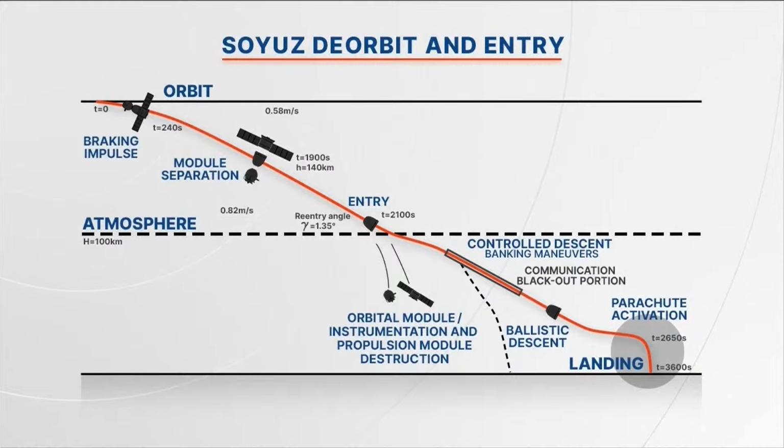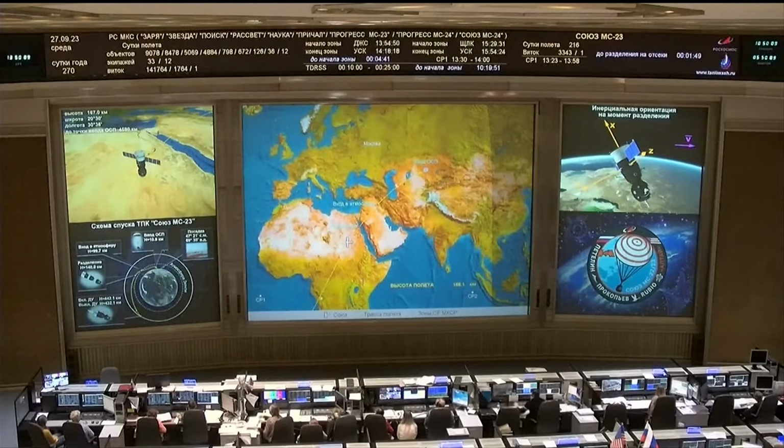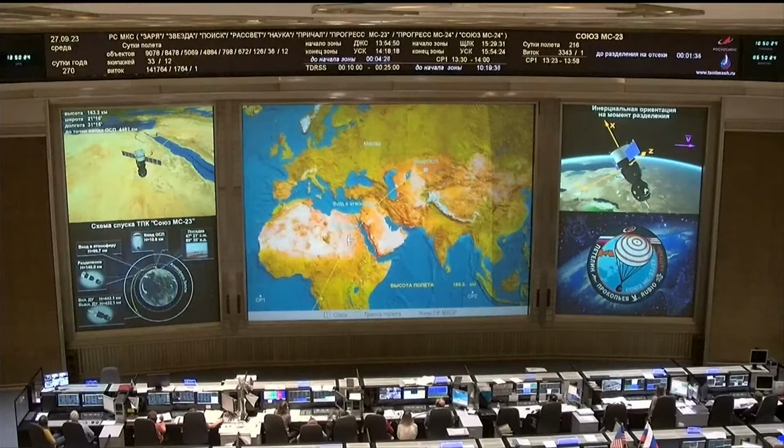If we have video at that time, we'll see whether we will or not, but there will be a white vapor. That's normal. That's a combination of hydrogen peroxide and oxygen venting into the air to safe the vehicle for landing, so that no hazardous gases are present when the search and recovery forces land in their Russian Mi-8 helicopters to begin the process of opening up the hatch to the Soyuz and extracting the crew.